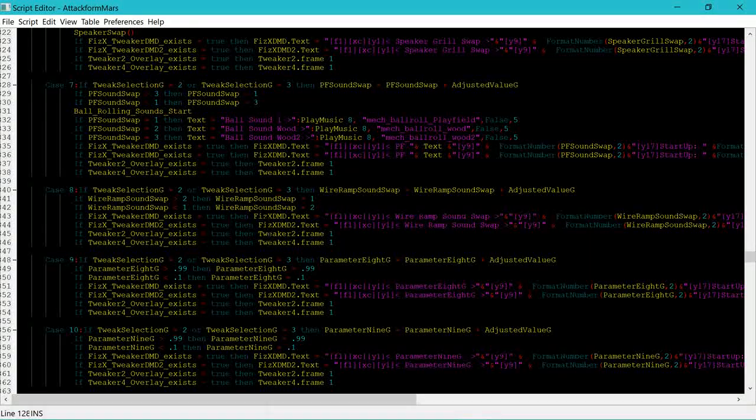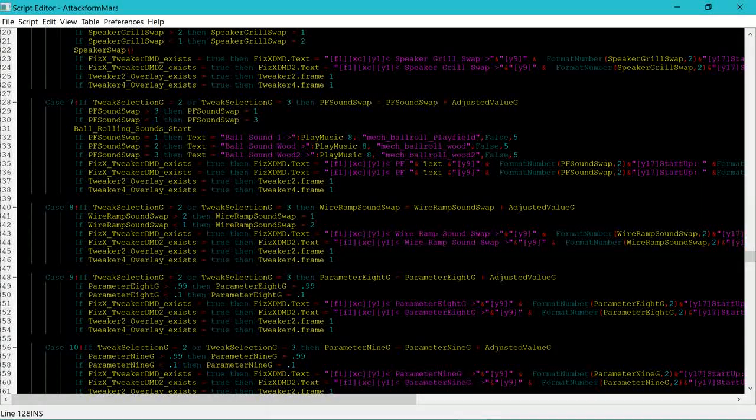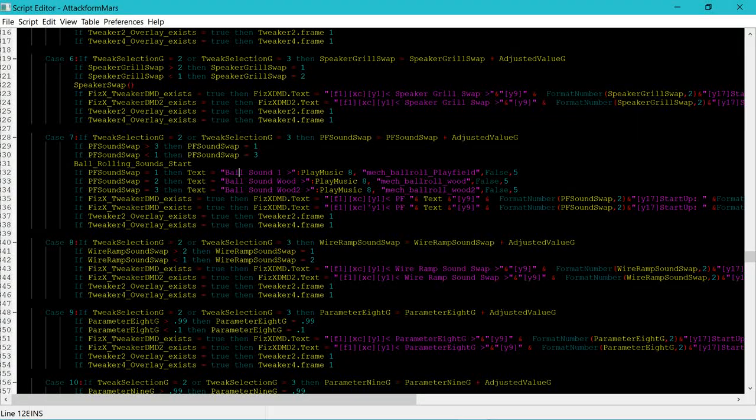Like that. And we've got to have a little bit more code here. There's some text option here, and what I did on this one, and it puts this text in this slot right here.